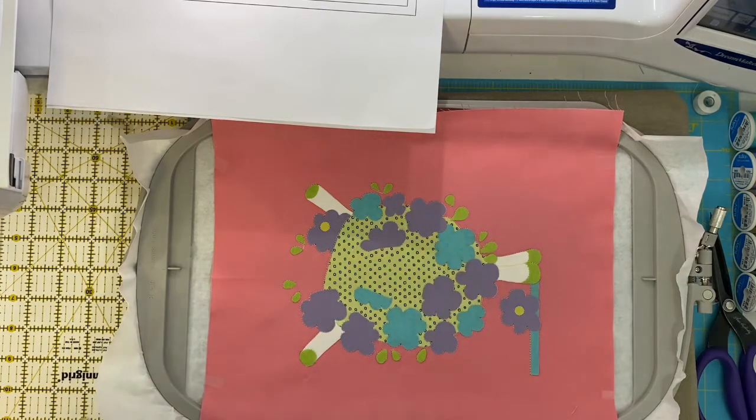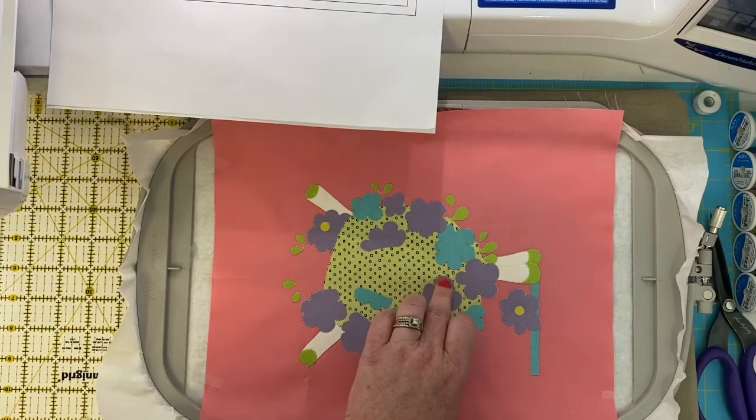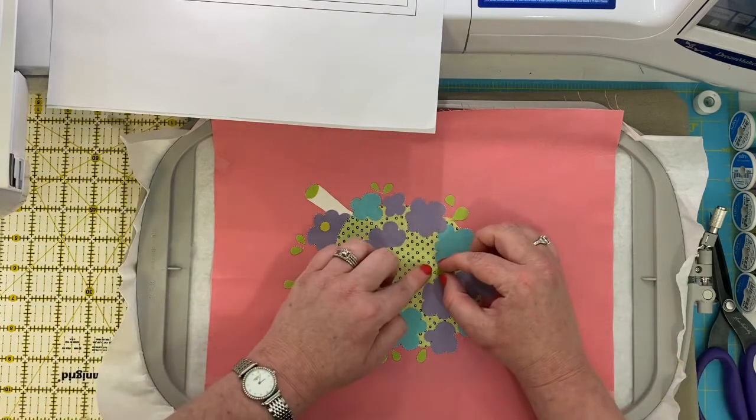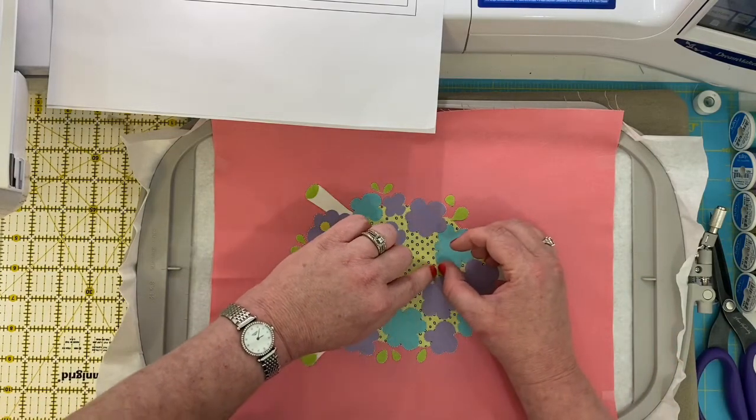All right, so let's zap all 3 of those at one time. Whoosh. And now take a look in the center. There's one little leaf right in the center, number 58. And put that right on her. It's like all the little details of these that are so cute, huh?